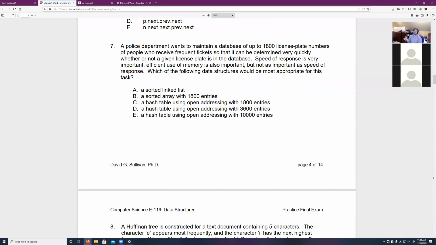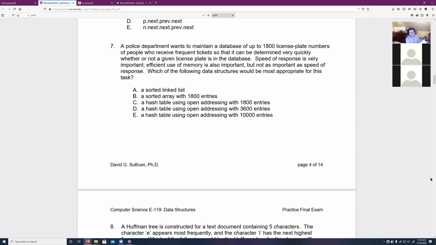Now, here's the question. Let's extend this metaphor to the next option: 1,800 cars in a 10,000 car parking lot. It doesn't take you long at all to find a parking space. In fact, you can find a parking space a little bit quicker than with 3,600, but not significantly quicker. Not enough to make a difference. It's a negligible difference. But you're using 10,000 spaces, about 3 times as much space as the previous option.